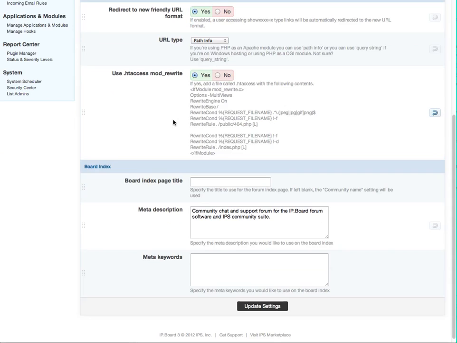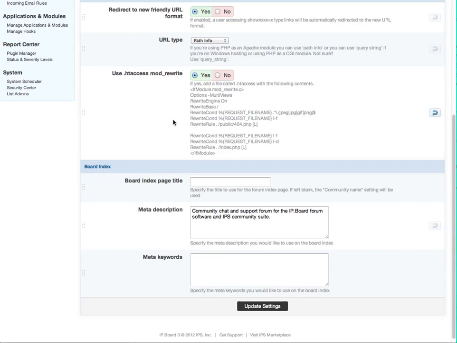Next thing is htaccess mod rewrite. Now, if you are technically capable and if your server supports it, we do highly recommend you use this feature. Because what this does is it removes the index.php from the URL and just on the whole makes the presentation of your community much cleaner, both to search engines and to people. So instead of slash index.php question mark show topic equal 1, 2, 3, you'll just have slash topic slash the ID and so on. It's just a lot cleaner approach.